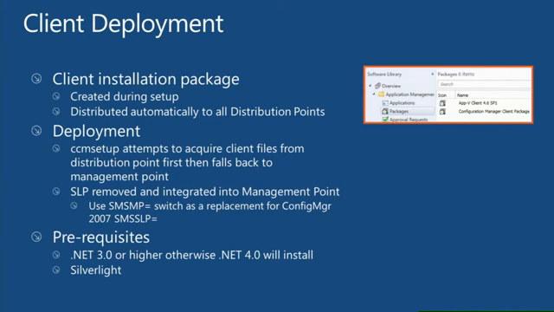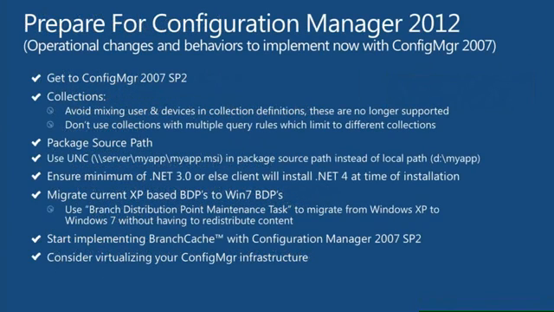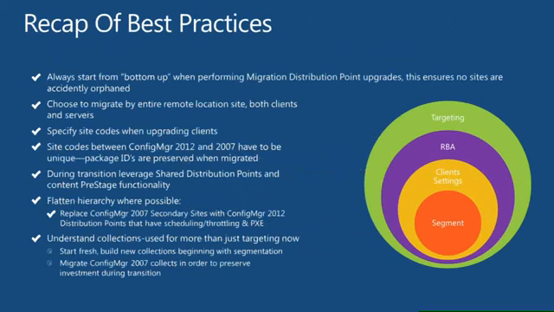Big consideration at the bottom is make sure you have .NET 3.0 or later pre-deployed in your clients. If you don't have it, then we install .NET 4.0, which takes about 15 minutes to install and requires a reboot before it's active. So make sure you get that pre-deployed so by the time you do your upgrade of your clients, it's all there and you've done your installation of .NET and reboot so you're all cool, ready to roll.